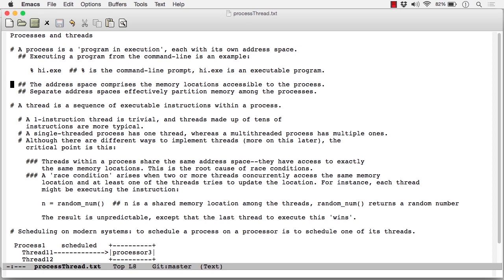The most important feature of a process from our point of view is that every process has its own address space, and that address space is made up of all of the memory locations that the process can legitimately touch. If a process goes out of bounds, on different systems you'll get different error messages, but segmentation fault is a common one.